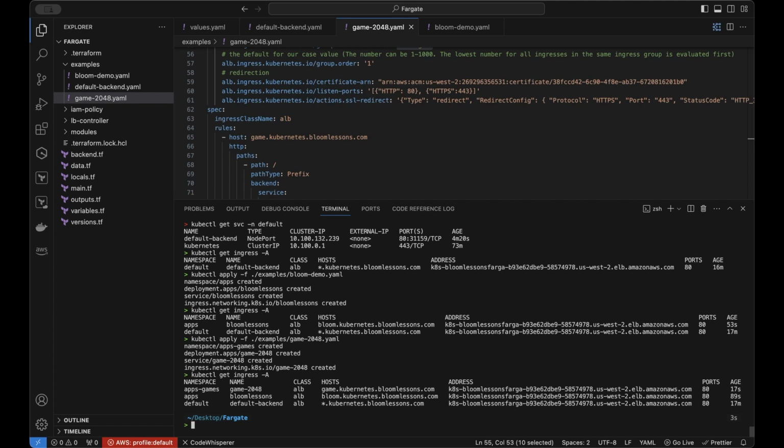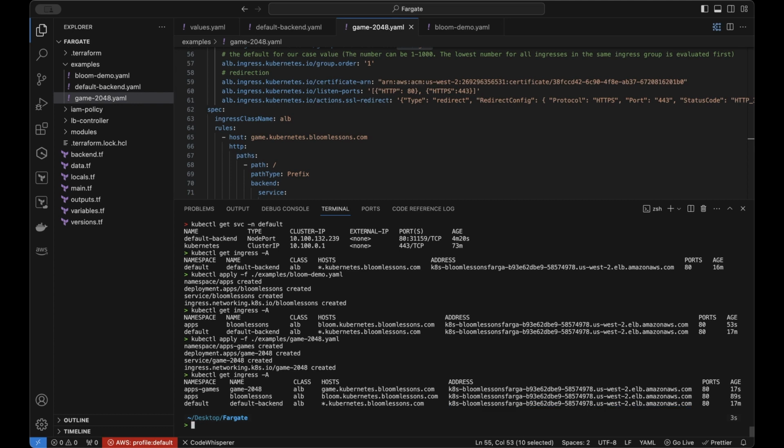So we'll give the new ones a few seconds, up to a minute or so, for Fargate Compute to be ready. And then once the pods are running, we can access them. Once you install the default backend and it has set up the load balancer, the rest of these resources will be deployed much quicker because they won't have to wait for the load balancer to be active before they can serve requests. So once Fargate Compute is ready, the pods can immediately start processing your application requests.